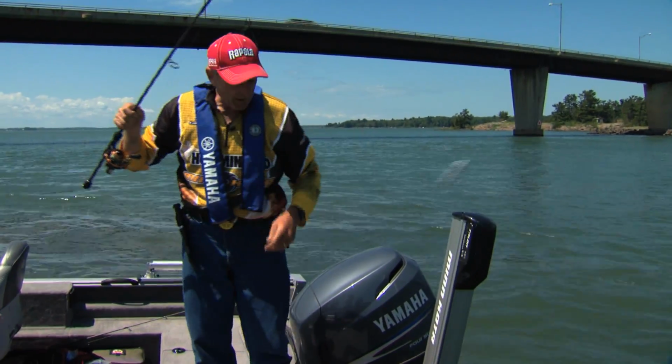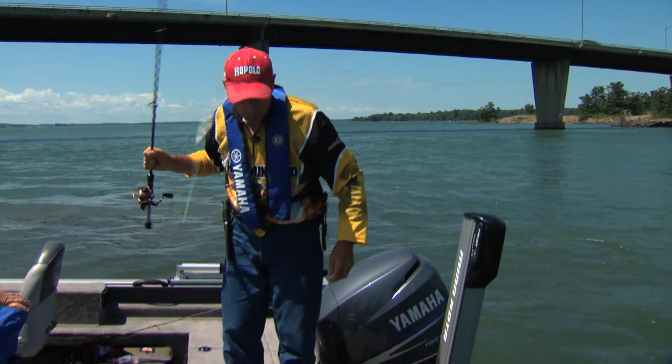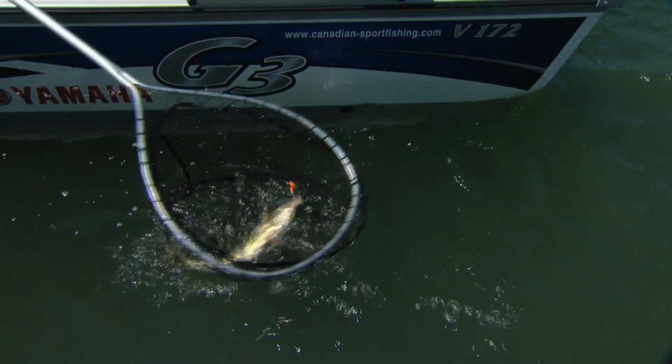So this is what we're fishing. We're actually fishing just up top of these reefs that are here. I'm just lifting the motor up so everything's okay. The key is to get that worm harness down right where the fish are, close to the bottom. Okay, Barb, he's ready to net. Okay. All right, Barb. Nice fish.